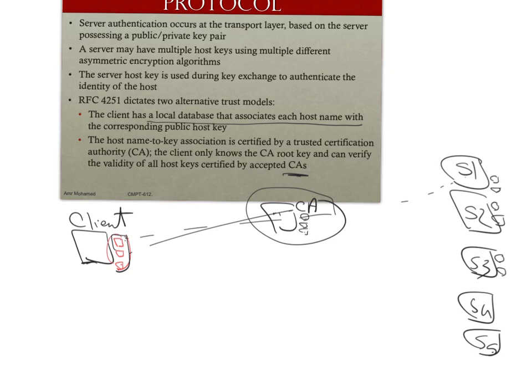Either you establish the trust directly with the server and download, and you have a local database or a local cache that maintains all these certificates, or you can establish this trust through a certificate authority, which is based on the chain of certificates that we talked about before, if you remember. So these are the two possible methods. Okay? Of course, needless to say that each server serves multiple clients, right? So this process that we talked about happens at every client, right?